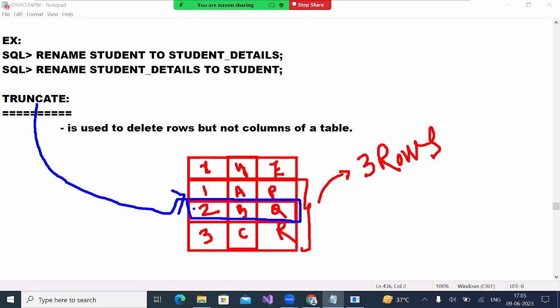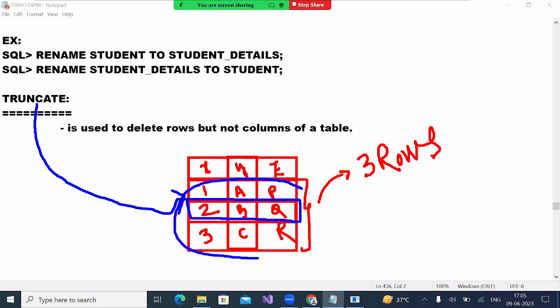But remember, the truncate command does not support deleting a specific row. It deletes the entire set of rows, but a specific row is not possible.